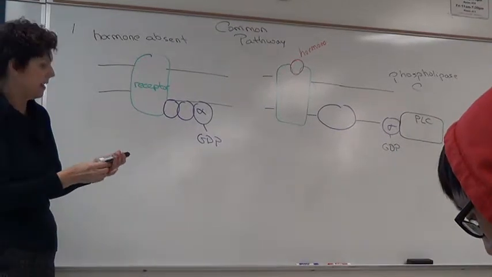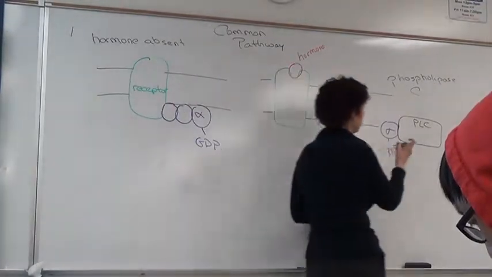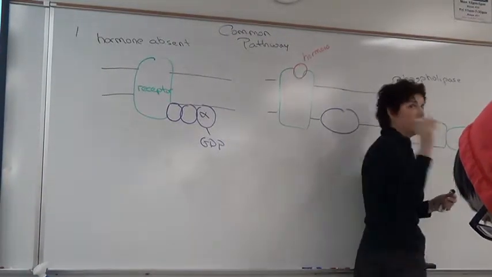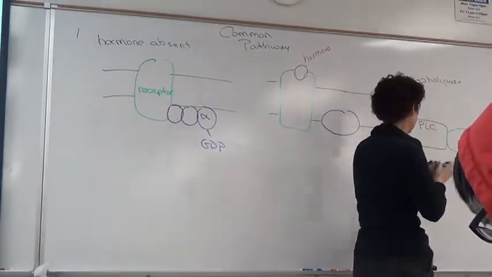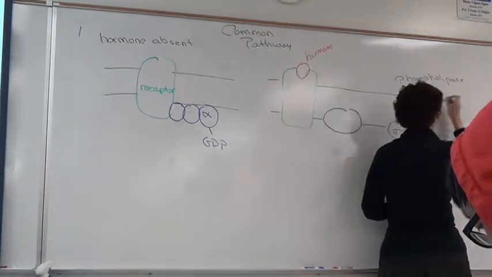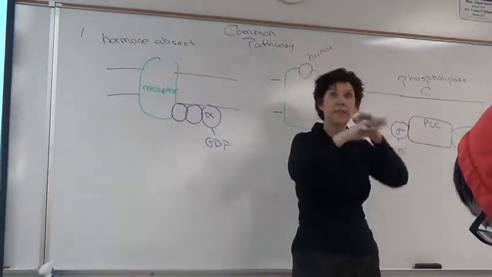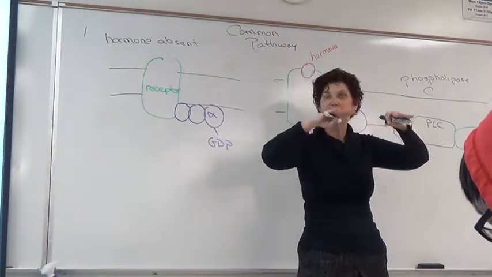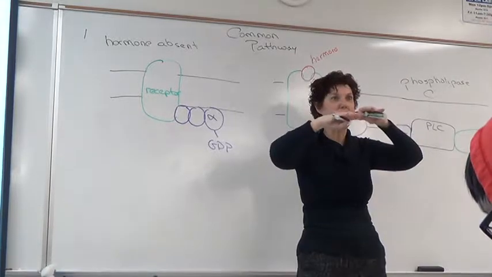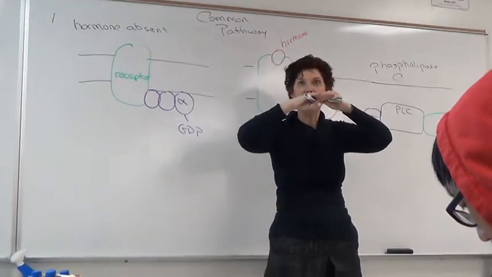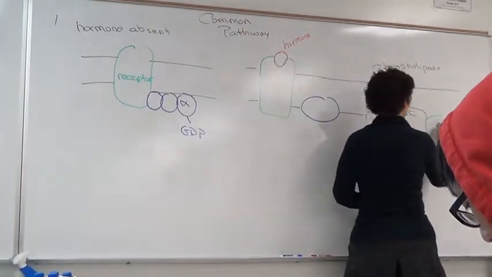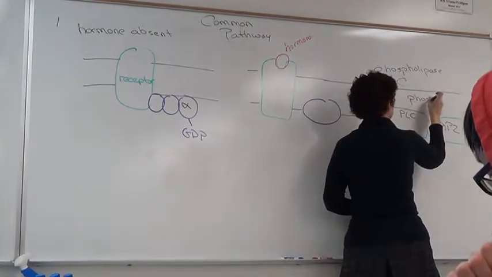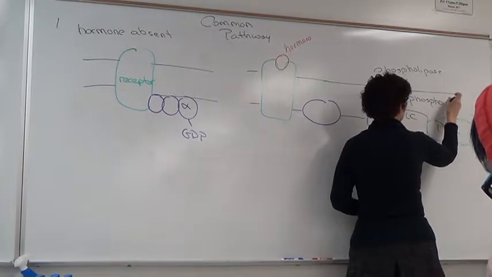Phospholipase C now breaks down another membrane-bound molecule, which in some diagrams looks like this one. It looks like it's not in the membrane, but it is. And remember, this is purely random, this moving around and interacting, because this is a lipid bilayer. And so the active phospholipase C just randomly bumps into the next molecule, which I'm going to abbreviate as PIP2. This is the longest of our words, okay?